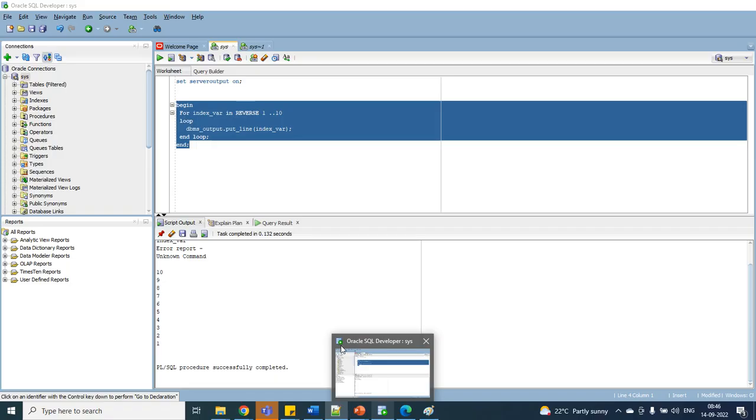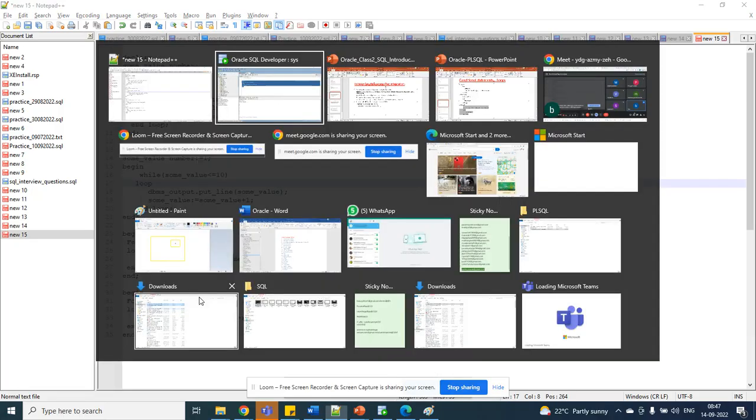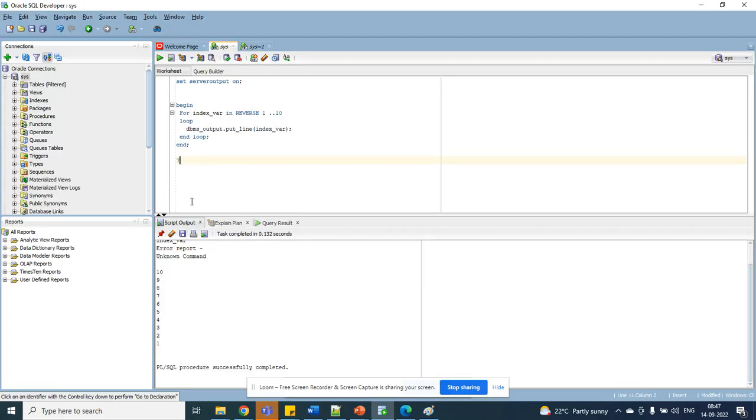Next I will ask one requirement. Can anybody try? I will give one number, say 7. I need to check whether this is a prime number or not. How can I write it? What is a prime number? Can anybody tell me? It comes in mathematics in childhood days, right. What is a prime number? Maybe for Telugu people, Pradhana Sankhya.